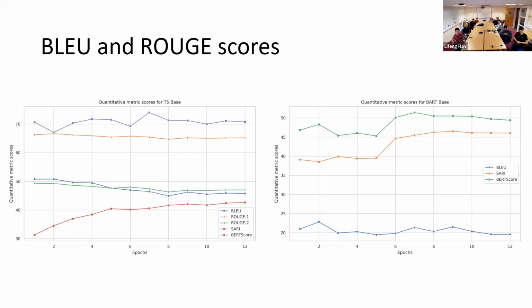And a reason for this might be models generating output which is exactly the same as the input. So in terms of n-grams, it might be similar to the reference, but it might just be a copy of the input. That's a theory we had about it. That is also why we think SARI is a good choice here to select the model later for human evaluation. And just to add a little thing, BERT score here is not really to know how good the quality of the generated output is, but more to know how the meaning is preserved through simplification.